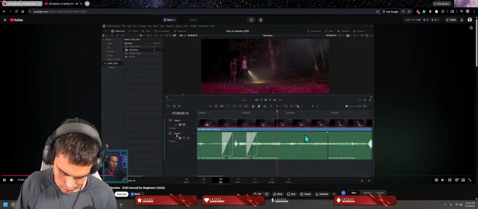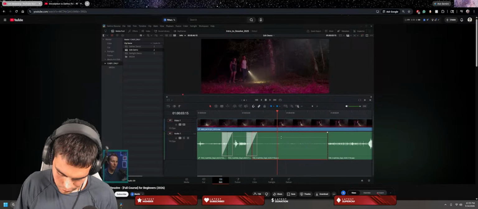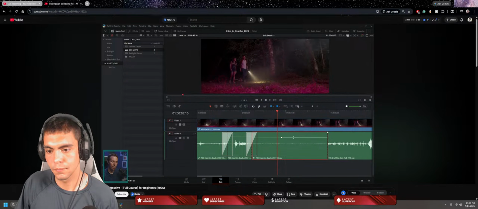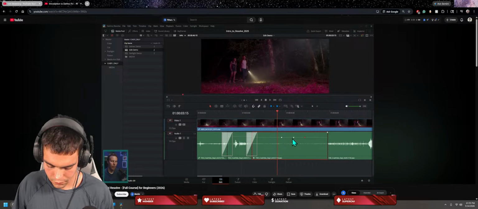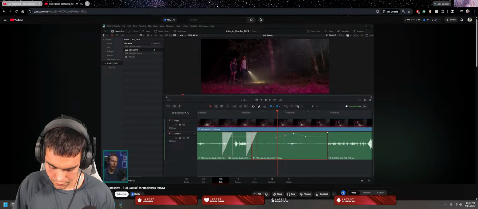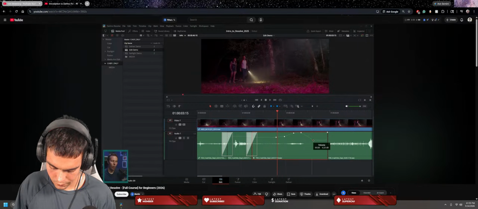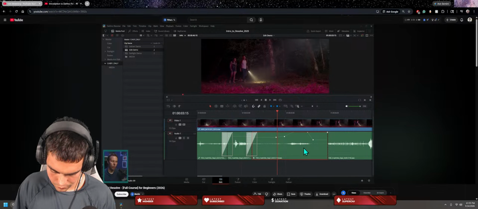The other way that you can do that, I'll just take this volume line down a little bit. The other way you can do that is hold Alt and click on this line, and that will give you these little control points. And you can move one up and one down, and you can adjust the level of volume over time here. So you can get really detailed with how you want to change your audio in your clip. And so if you have one really loud part, you could just squish that down.